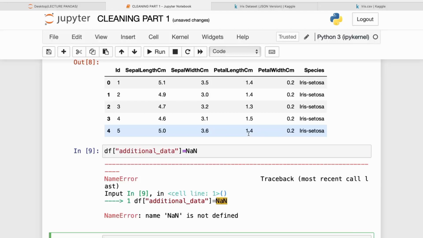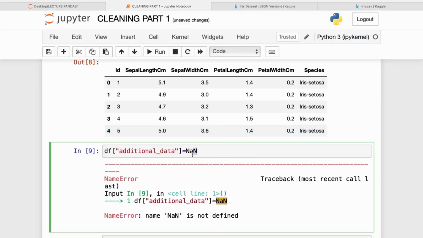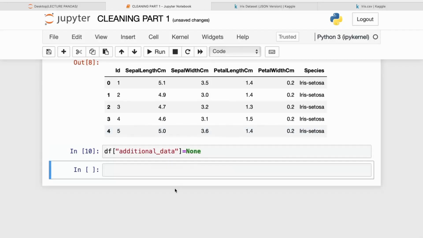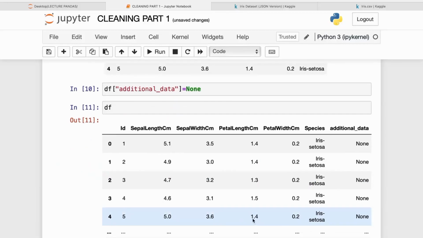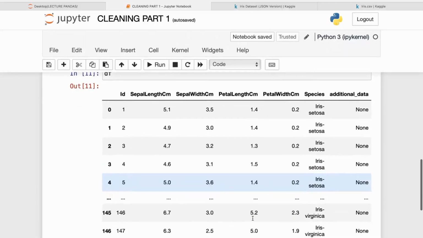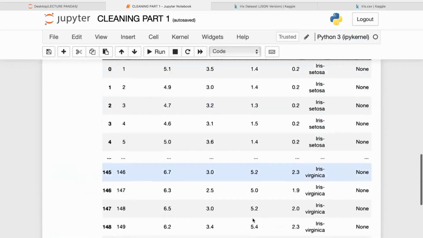Just give me 1 second. Yeah, so let me just change it to none. It's still the same data set, but we have added an additional column that is none. So all the entries are none.